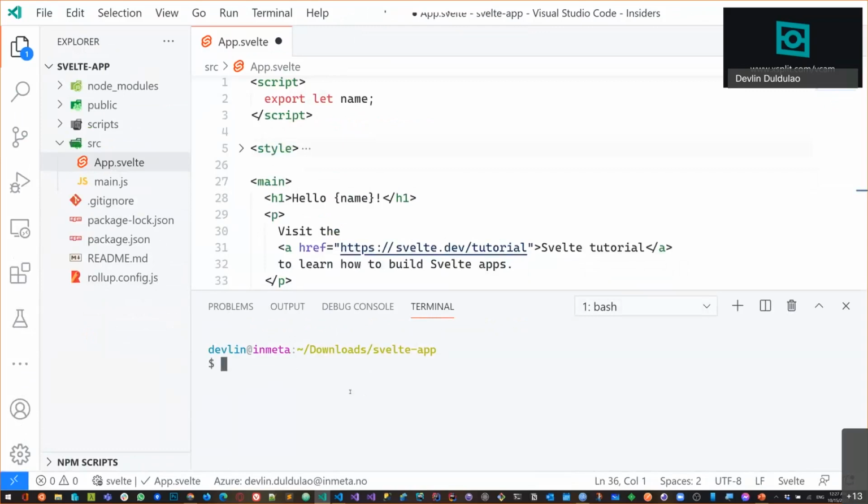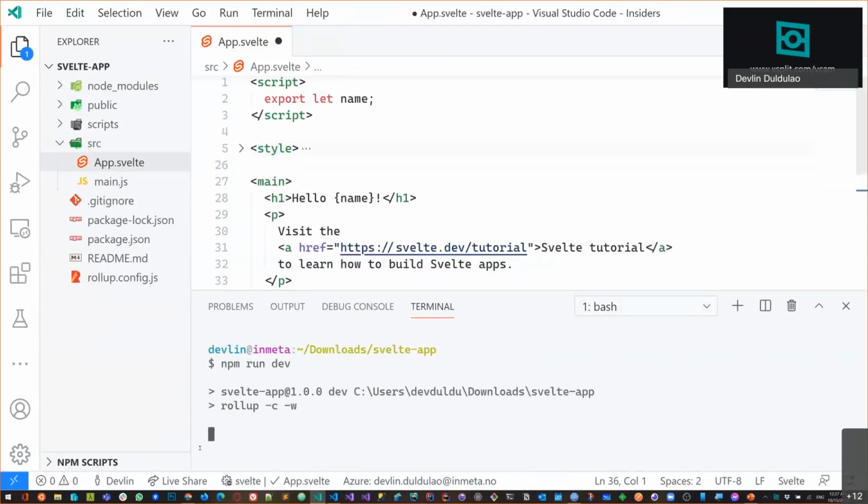For some reason, this keyboard won't act accordingly. npm run dev. Okay, so we're back. Now we're trying to run this Svelte application again, and let's go back here.